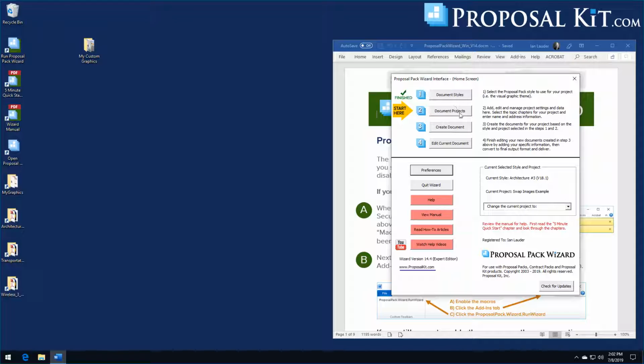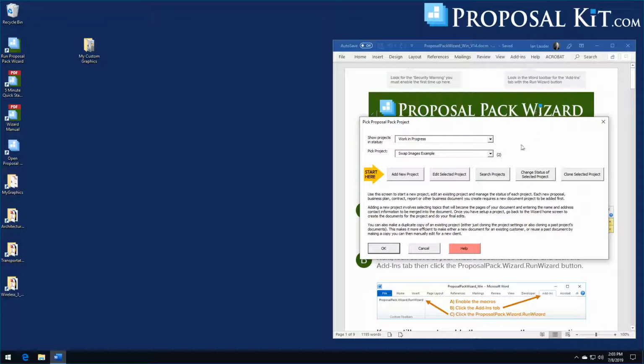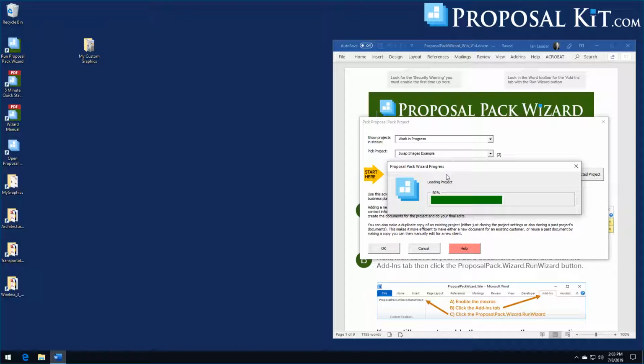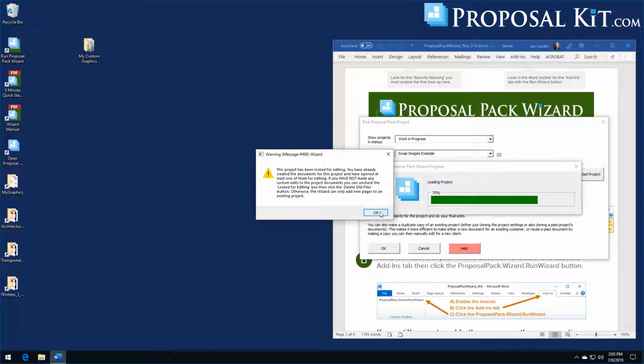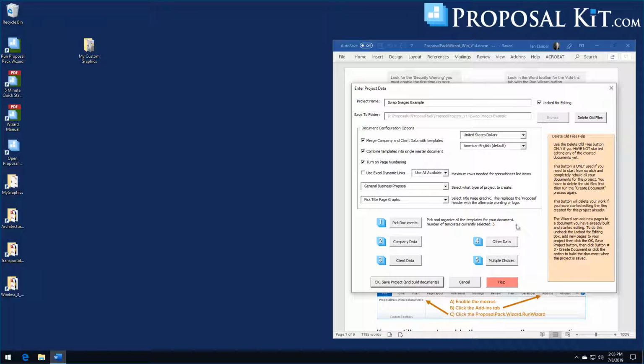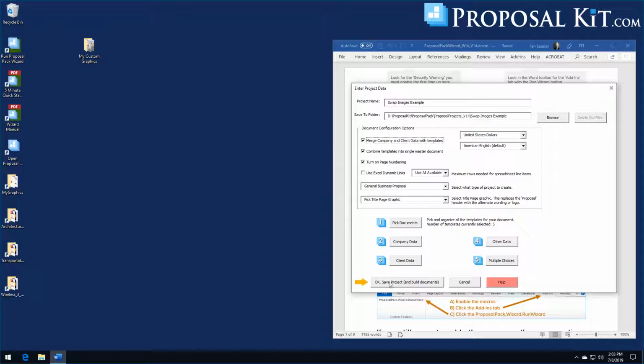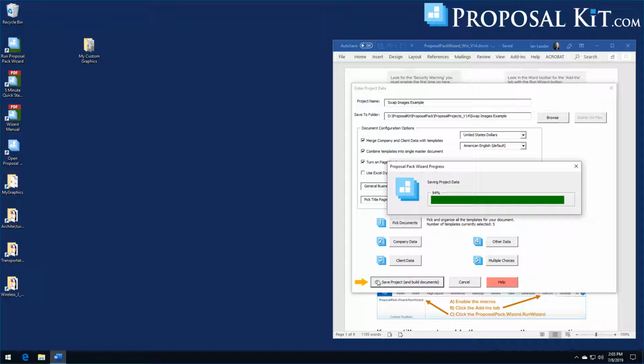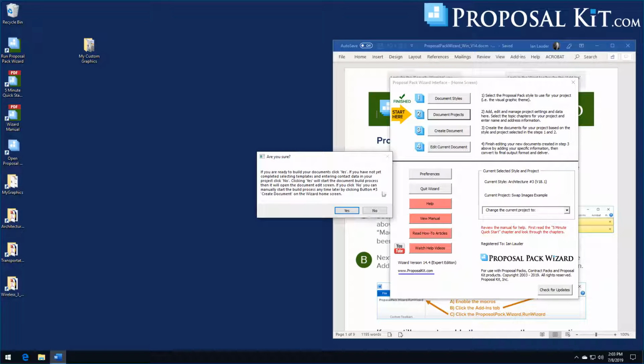Okay, now that we've made our color changes, our graphics changes, our font changes, we're going to rebuild our test project. And you can just keep iteratively going through making customizations, going back into this test project, deleting the files, rebuilding the document until you get all your settings just right to be able to start creating your actual working document.